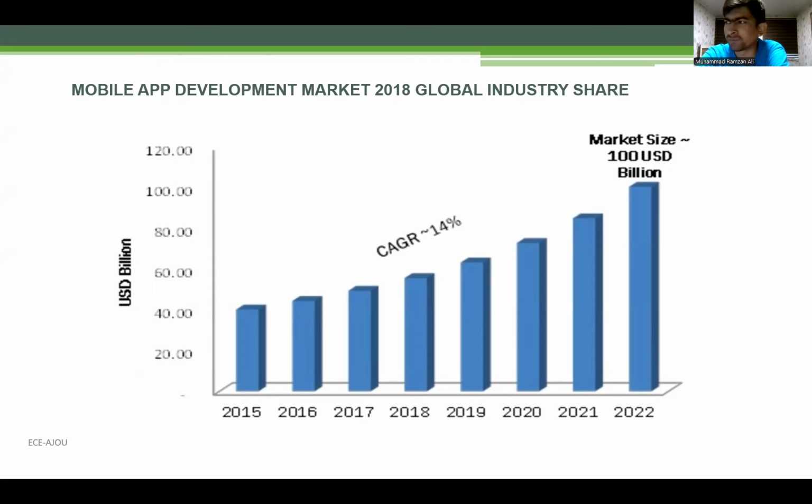Nowadays, maybe there are different statistics, you can check on Google as well. So the annual rate of growth of the market during this time period is 14%, 14, not 40, that is 14.